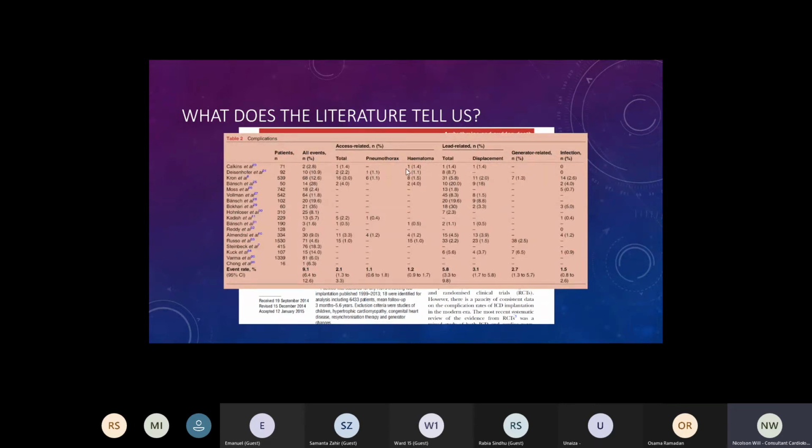So here there's a hematoma in 1.4% of these patients, 4% of these patients, not reported or none in all of these patients, only 0.5% of patients over here. So very different rates between the different studies. Now, part of that will be their threshold for calling something a hematoma. Some bruising is obviously part of the normal post-operative course. Some of it might be the case mix of the patients.